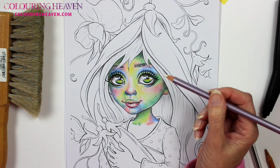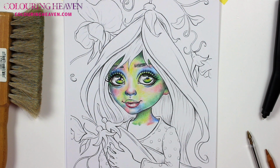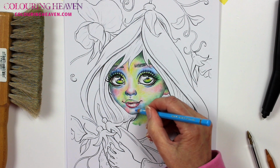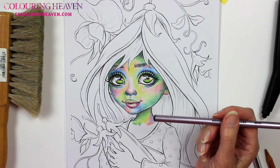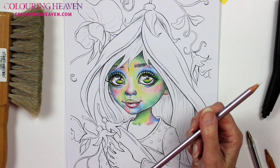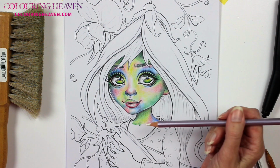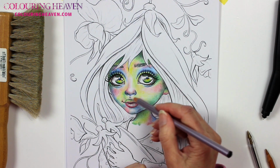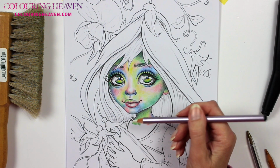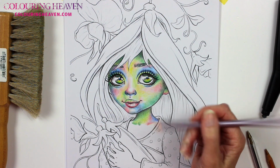So we've left the tip of the nose and the chin white. Shade them a little bit more. One of the effects of doing that is that there is a convention that lighter areas are closer to the viewer than dark ones. So by leaving the tip of the nose and the chin white, it makes us feel, particularly the tip of the nose, that it is closer to us than the rest of the face, which gives a much more three-dimensional effect.